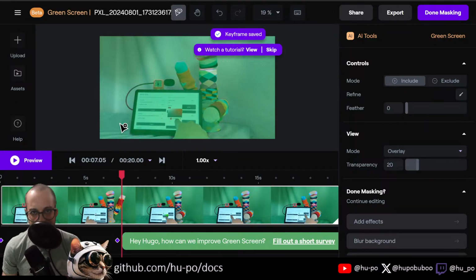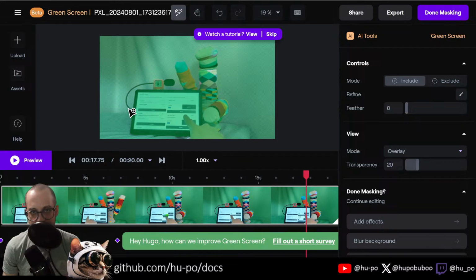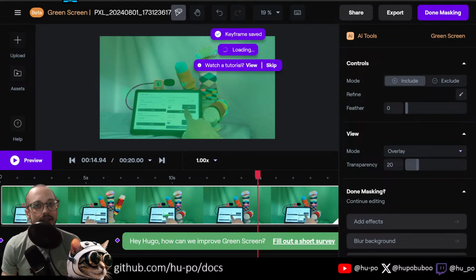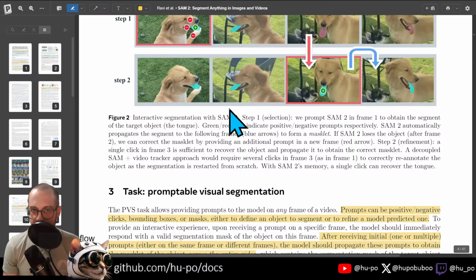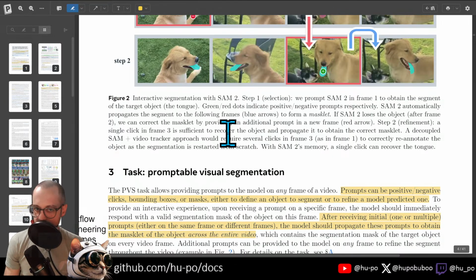This is definitely not Sam 2. You can tell it still has a hard time with that little arm on the microphone. Oh, you see, there you go. There, it got it. So once you add enough of these prompts, it'll kind of figure it out eventually. Let's put another point there. Point-based prompting is the future, I suppose, or maybe not. I think point-based prompting is kind of like bounding boxes. It'll have its golden days, which are probably now, and then over time it'll disappear.